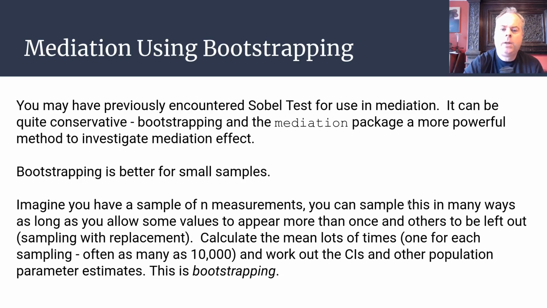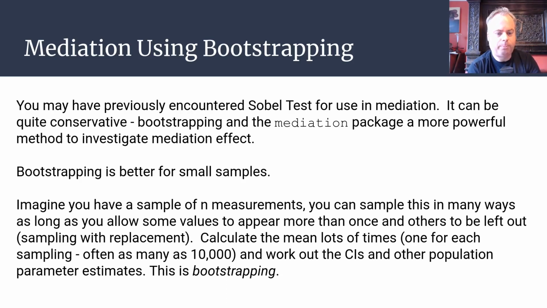So rather than the direct relationship between x and y now being significant, it actually goes through this mediator up here. So if you've come across mediation in another course you might have done, you may not have, by the way, but sometimes it's covered at undergraduate levels. You may have encountered the Sobel test for mediation. It's very conservative, or can be very conservative. And nowadays, people tend to use bootstrapping for understanding mediation. And within the context of R, there's a package called mediation, which is kind of the go-to package for doing these sorts of analyses.